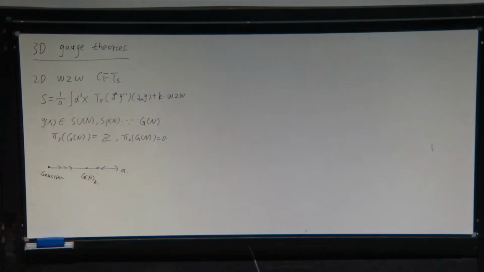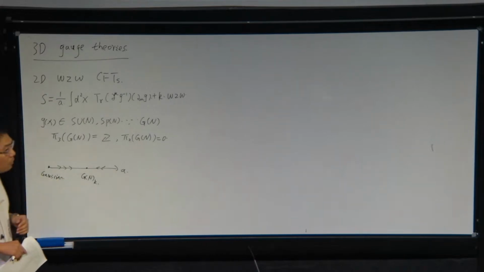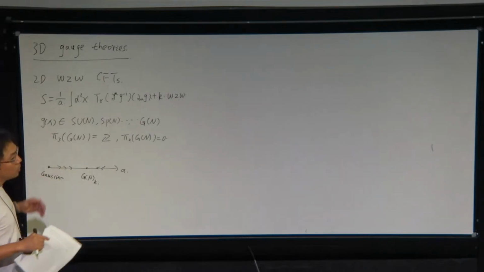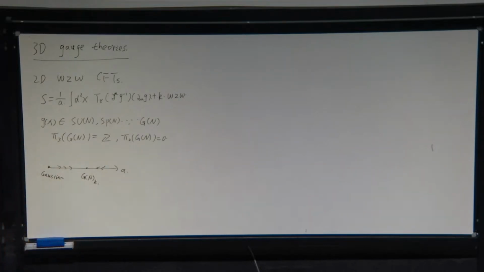All the anomaly can be described by some topological partition function in one dimension higher. And in this case, the anomaly is really just the Chern-Simons term, like G level K Chern-Simons in the 3D bulk. So you do have this anomaly, right? Then we know anomaly is an RG invariant quantity. That means no matter what you realize in the IR, or no matter how you do in your models, it has to saturate that anomaly, right?